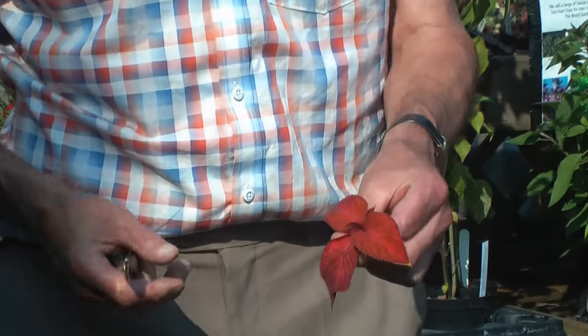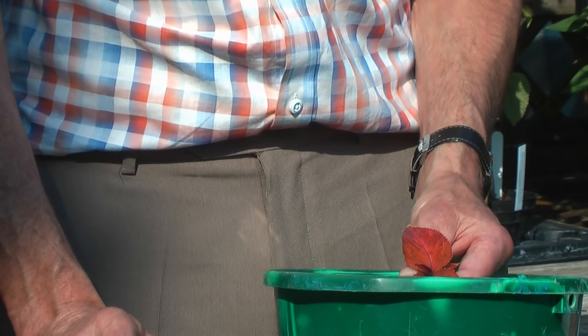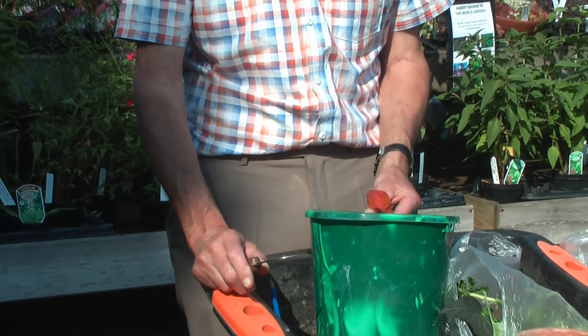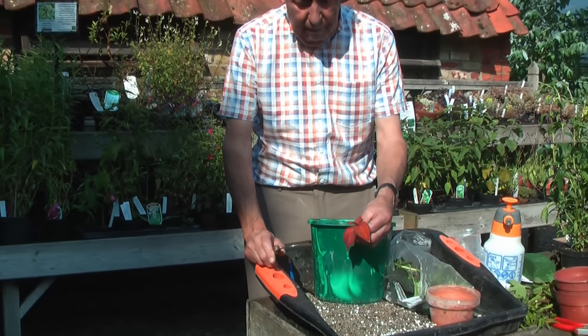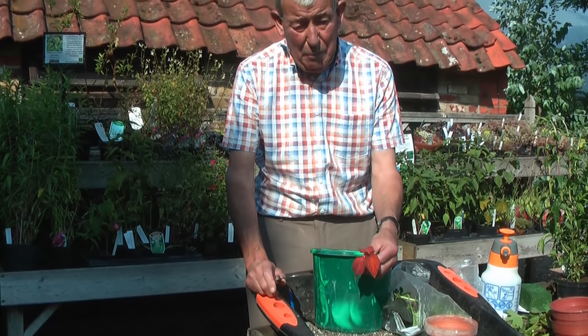Yeah. People, of course, will automatically say it's not called coleus anymore. You're absolutely right, Solenostemon. But I find it easier to say coleus. It is, after all, the same thing. Good variegated plant, good indoor plant, and equally one that you can plant out in your summer bedding displays.